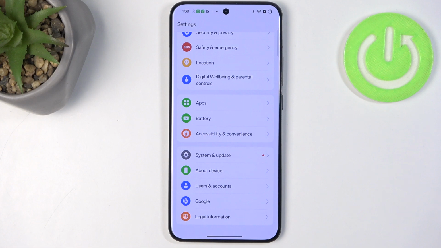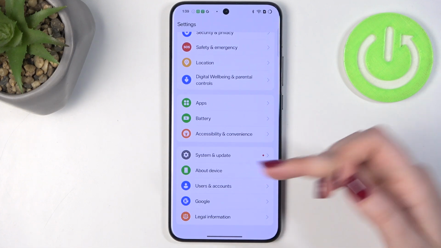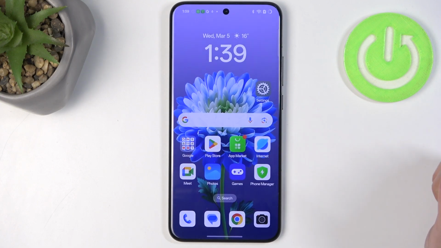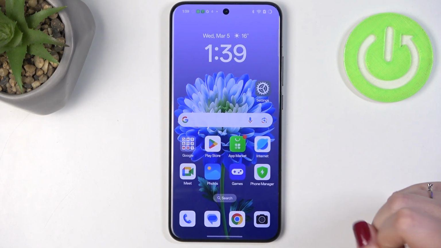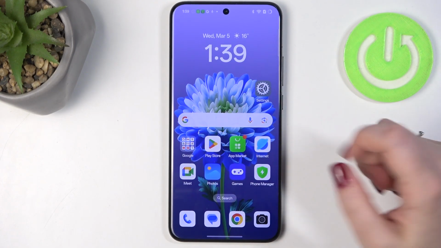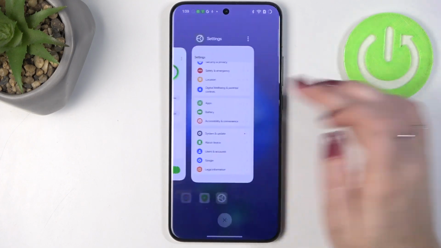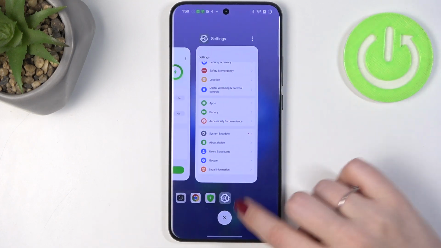If you'd like to get back directly to the home page, swipe your finger from the bottom to the center of your device and make sure that this motion is quick and short. Just like that. And if you want to open the recents, repeat the gesture, so from the bottom to the center, but hold your finger somewhere here, so elongate the motion, like that. And after releasing, here you've got the recents.